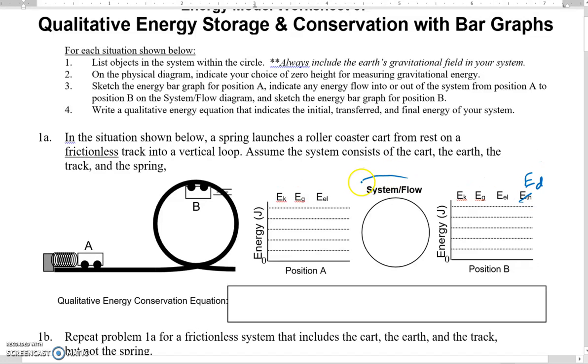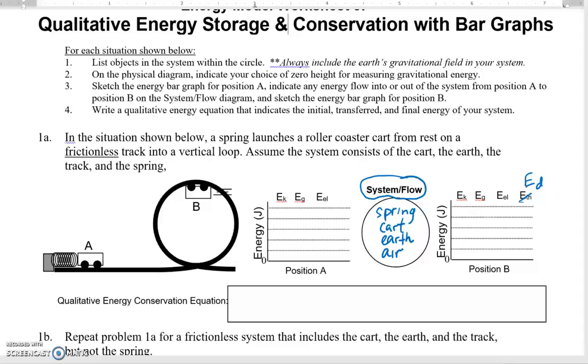In the middle is the system and flow chart. We put down what's in the system. In this case, we would identify the spring as part of the system, the cart, and there's only one cart in two different situations. There is going to be some elevation, so we'll want to have the whole mass of the Earth as part of the system so that we can have conservation of energy. And we're considering dissipated energy, so we're going to want to have the air here as well. So we put down our list of items in the system right there.